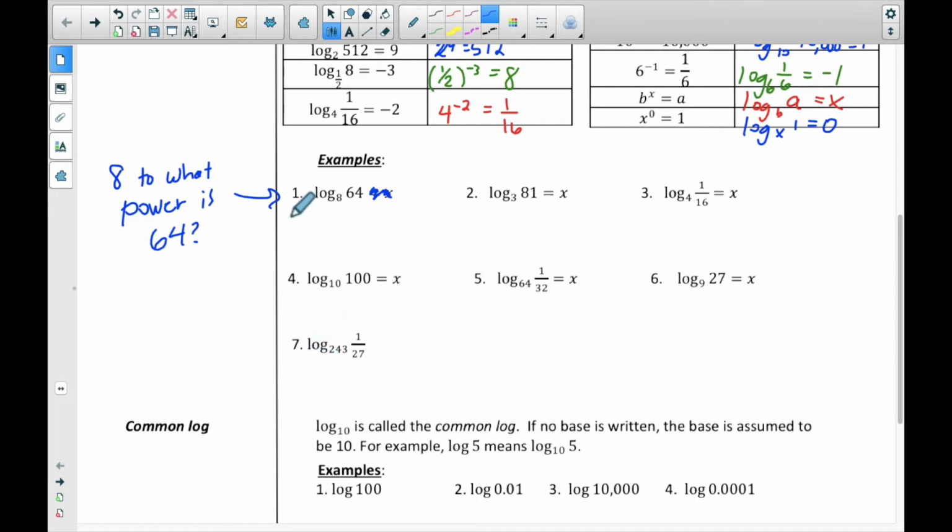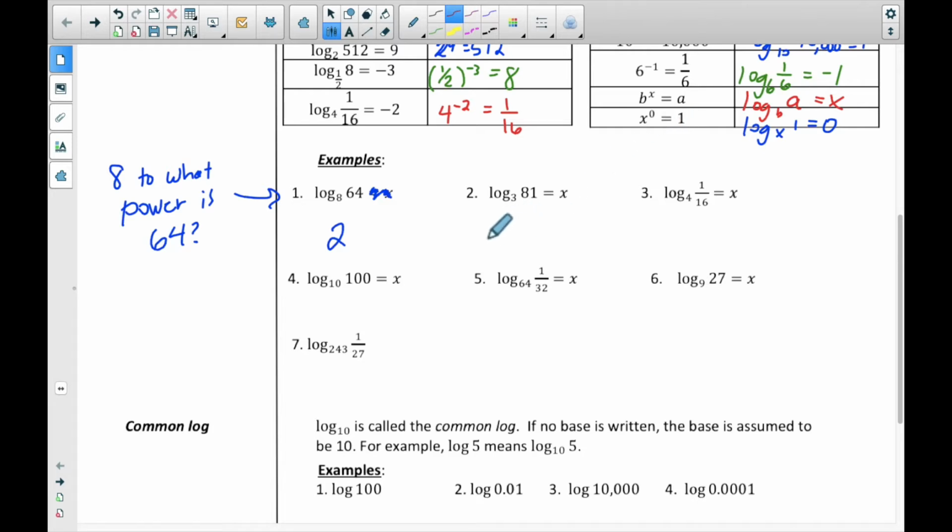Well, most of us now, if we read it that way, we know what that answer is. We have that in our head because we've learned our exponents. 8 to what power is 64? 2. 8 to the second is 64. And so that's basically what this question is asking: what power would give us that answer? Okay, but I put in those x's so that we can make some sense of it. In other words, so that we can go back to doing what we were doing in this table.